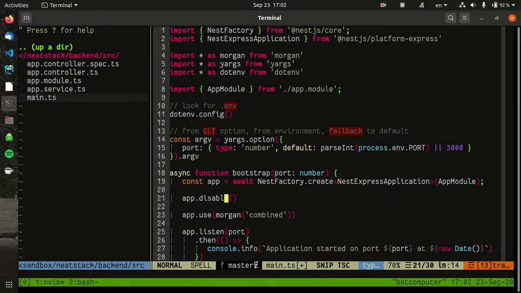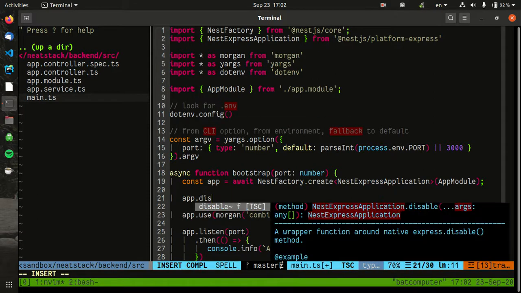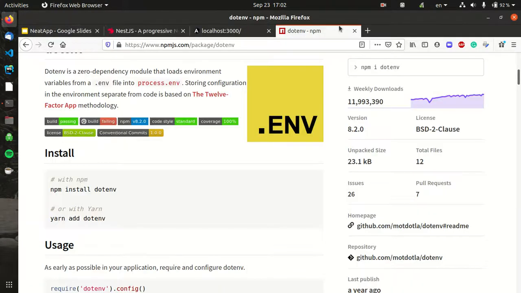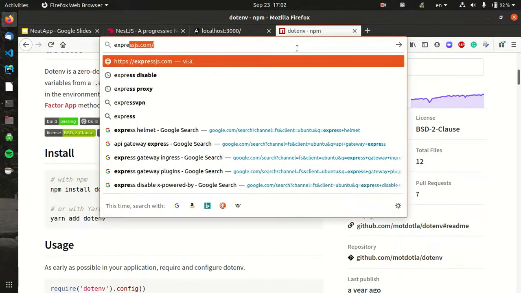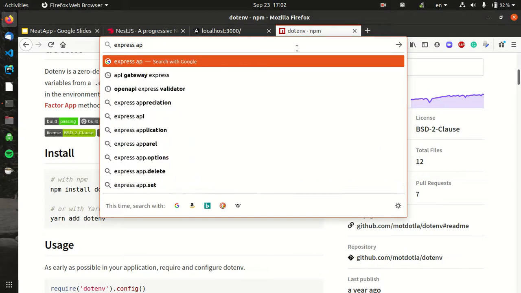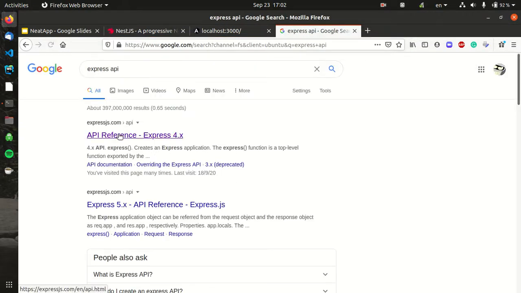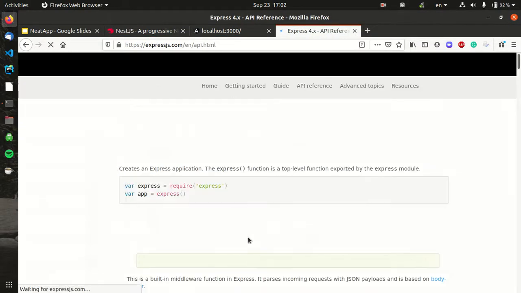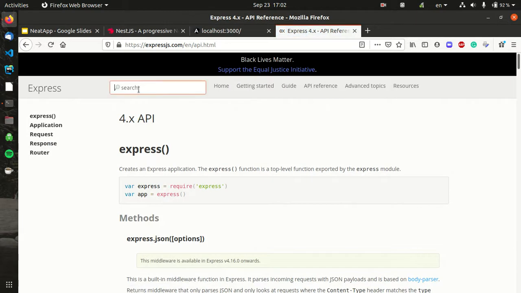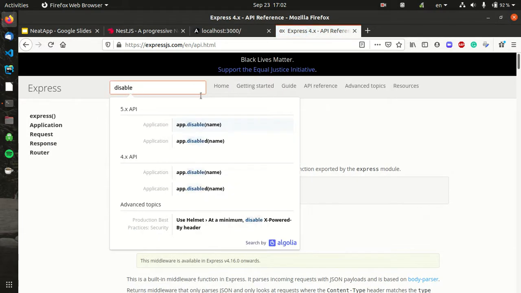Okay, so if you read here, you can disable a bunch of things. You can get more of this information in the Express API, and then you can look for disable here.